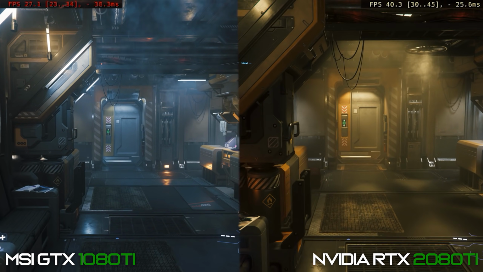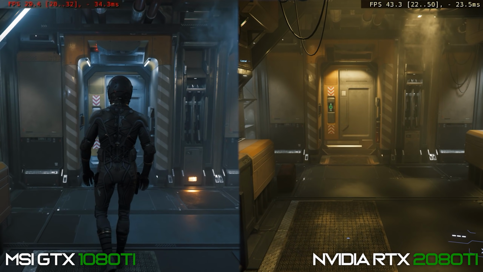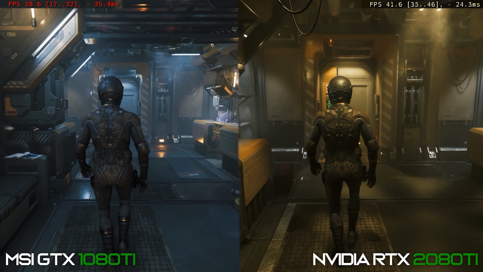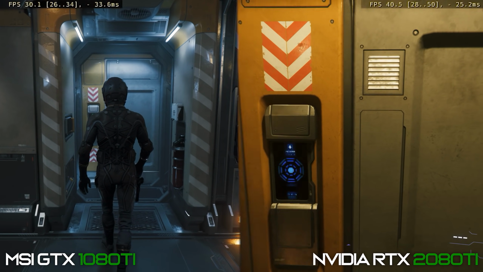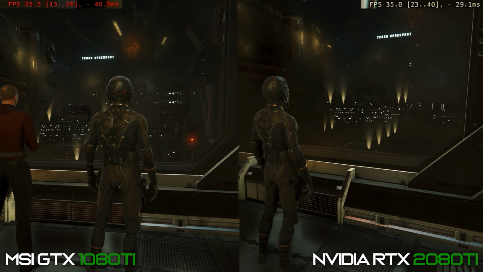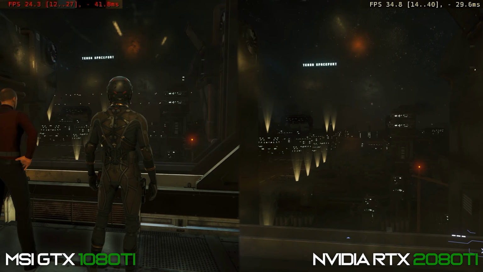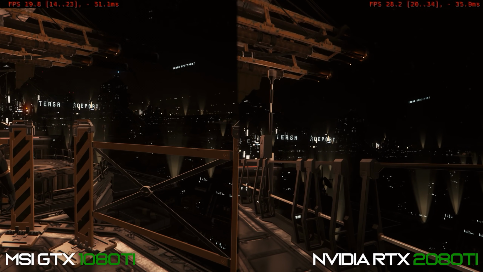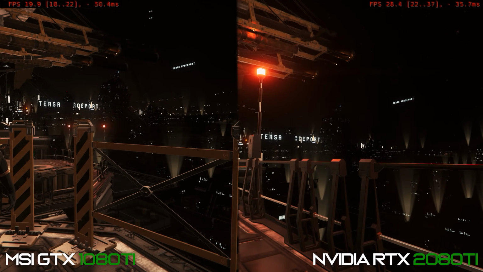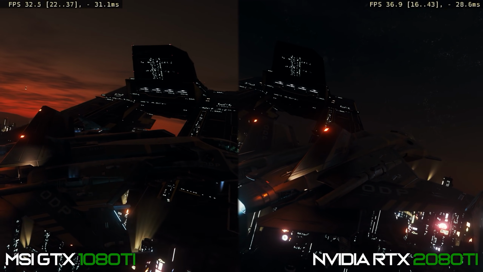Predictably, the performance for both the 1080 and the 2080 here were pretty bad, sometimes reaching below 30 FPS, which is to me the threshold for an enjoyable experience. However, you can see that there is still a 10 FPS difference on average between the 1080 and the 2080 Ti, making it so that the 2080 is more often experiencing 30 plus FPS than the 1080. While this certainly isn't the ideal 60 FPS, it does make the experience a lot better on the 2080 Ti.